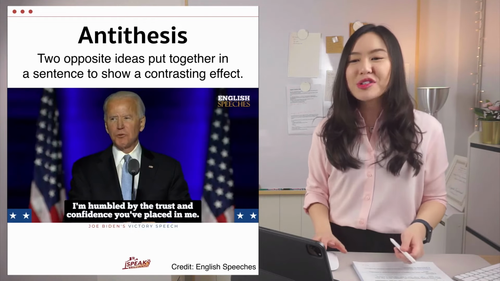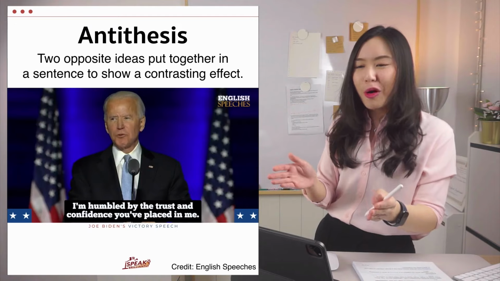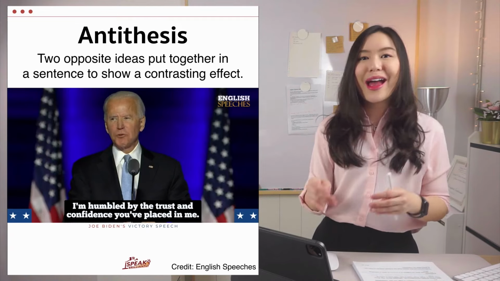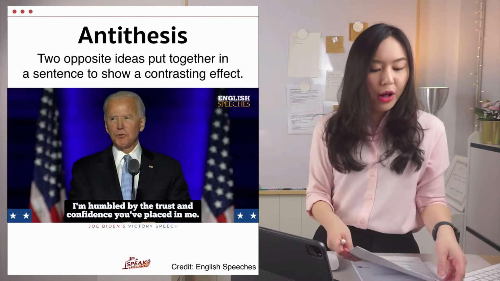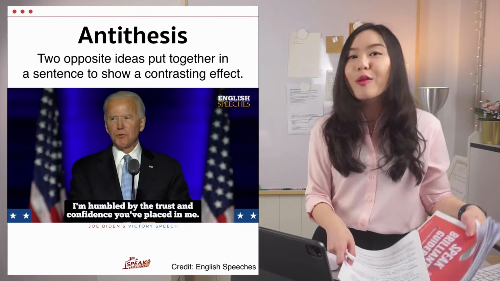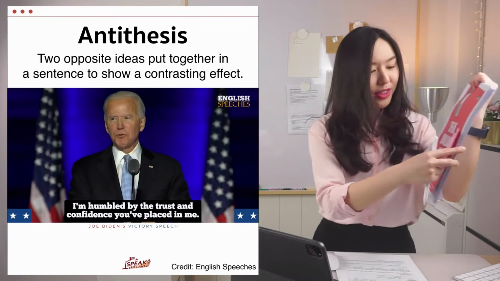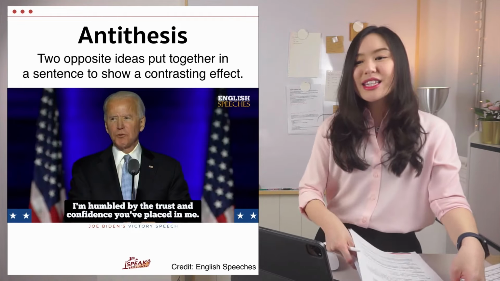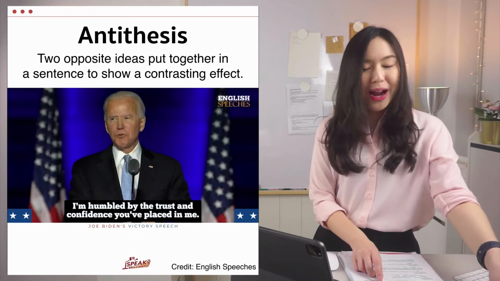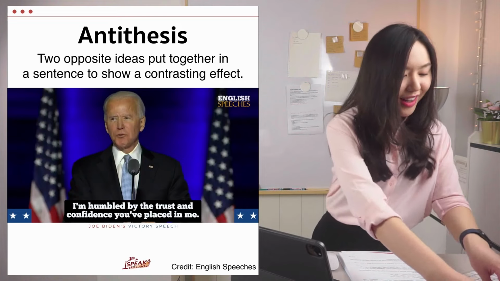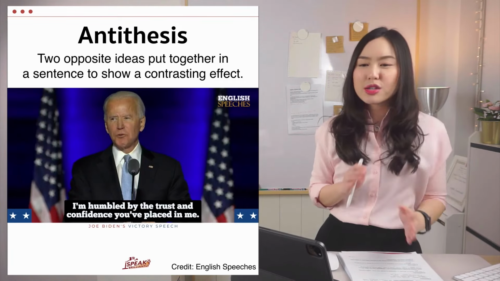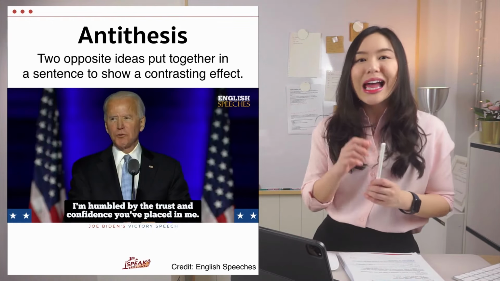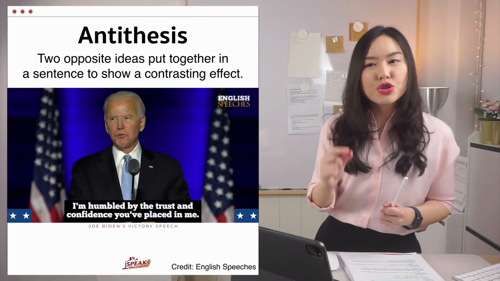We're going to see more examples, and this is from a YouTube channel called English Speeches. They have great speeches. You should check it out. And again, if you want the link to this video, you can get whatever you need from this guidebook. It's all in here, okay? We're going to see this part of the speech where Joe Biden, the current president of the United States, gave what I think they call a victory speech, yeah? We're going to see part of it and start to notice which part of it shows a contrasting effect.